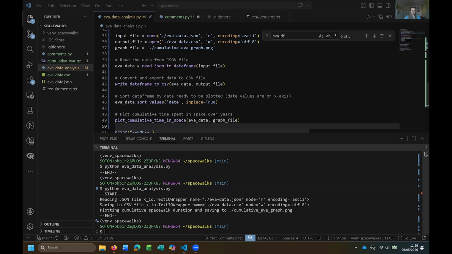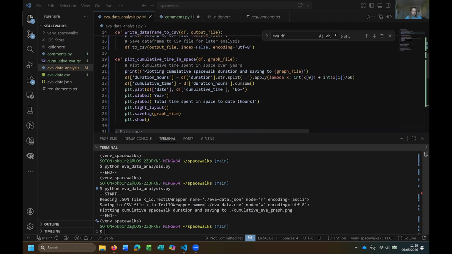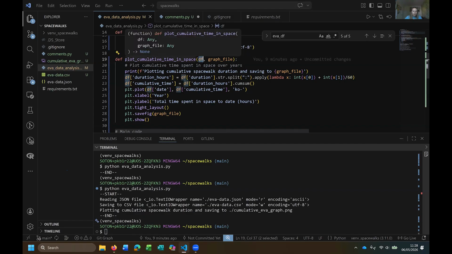Yeah, sure. I'll go over that again. So within plot cumulative time in space, the argument that we're giving to our function is df to stand for the data frame. So this means that all references to the data frame within this function need to be changed to df as well.